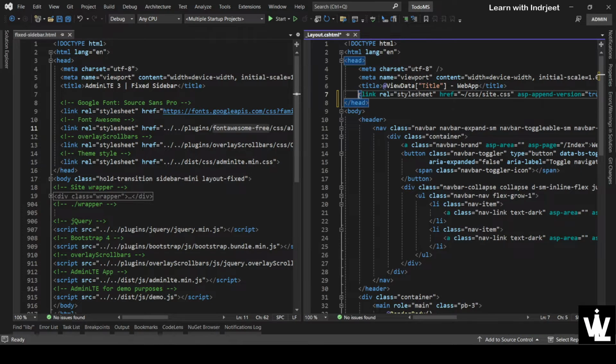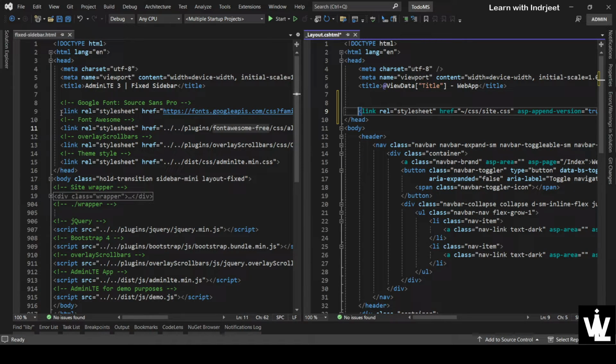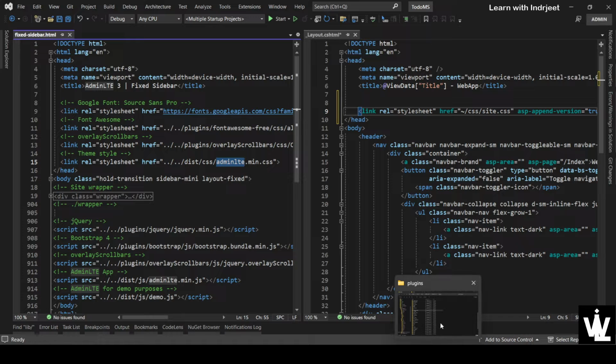Okay, so we want these Google fonts and the Font Awesome free. Then we want to include the CSS for AdminLTE. So let's take that also from the AdminLTE template.